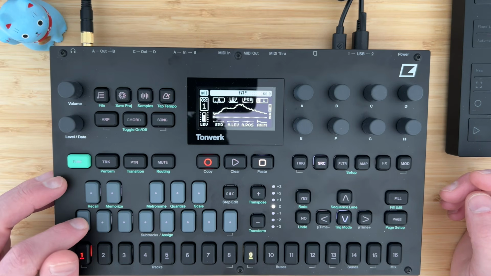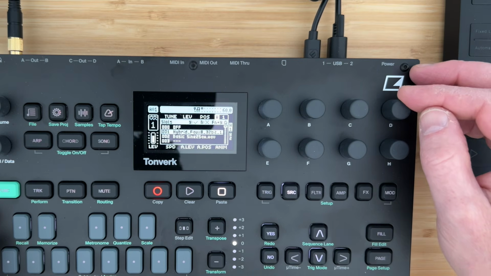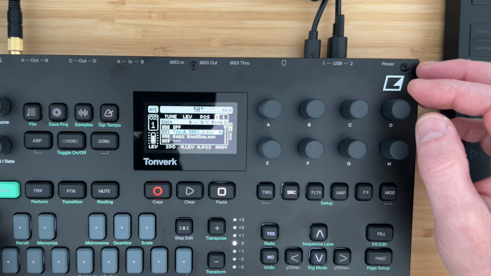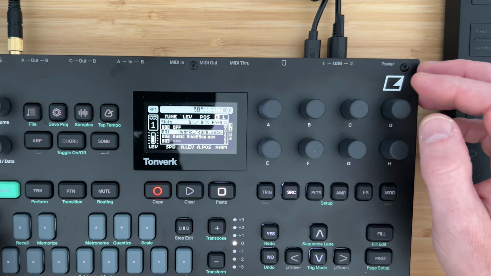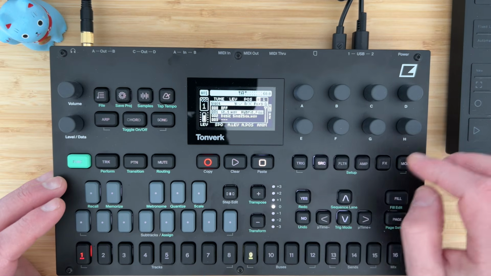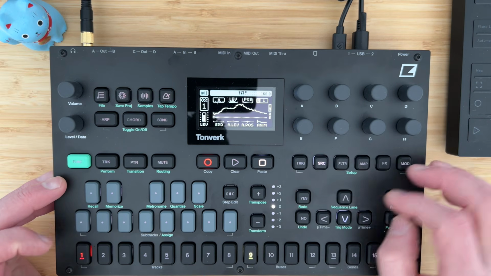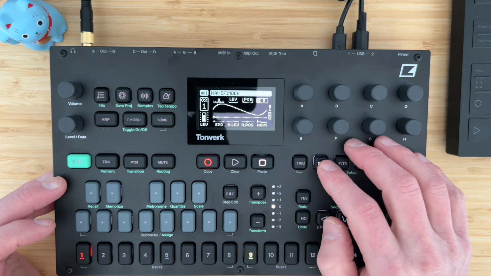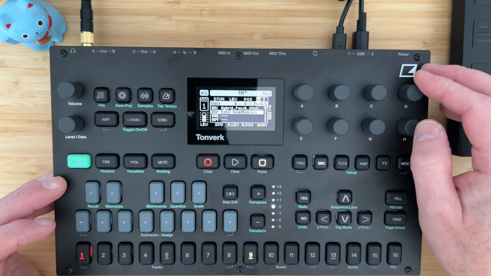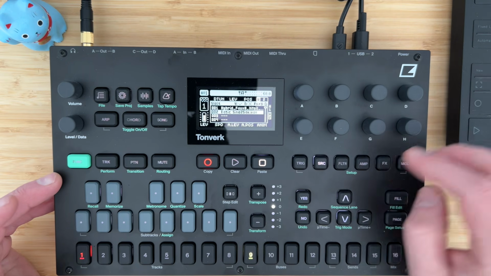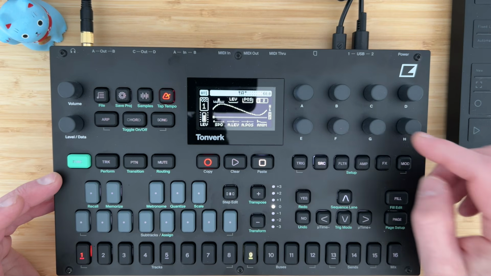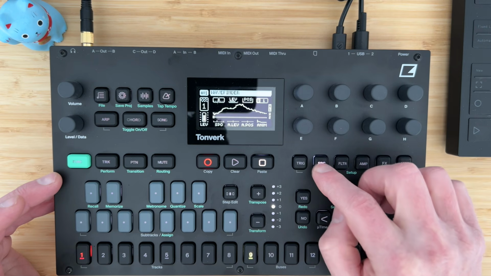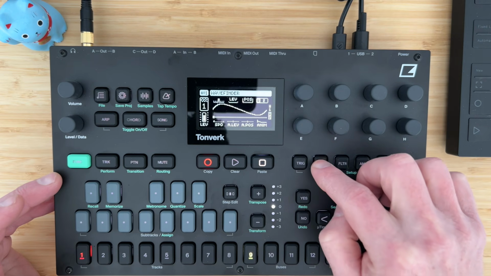We have here a wavetable loaded. You load your wavetables here with D. I've got two that I've put into Tonverk here. This one is on wavetable number 1. We go to wavetable number 2. Then we have a simple sine wave at the moment loaded onto that. So I have these two wavetables. We flick between wavetable 1 and wavetable 2 here.